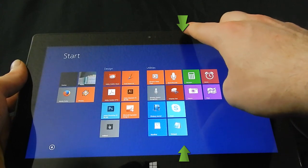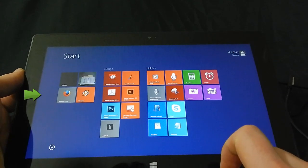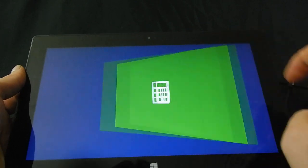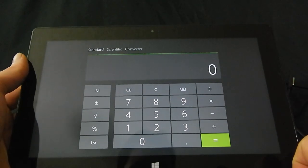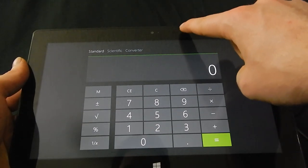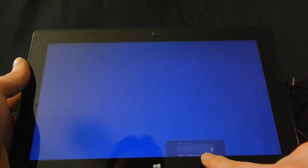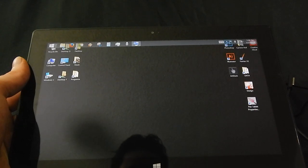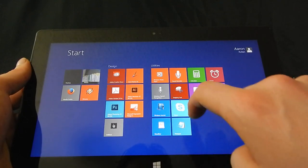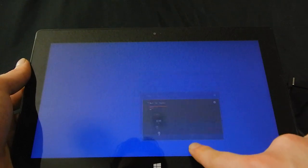You can also swipe from the top down and from the bottom up and from the left side to the right. So for instance, if we tap to open something like, let's say, the calculator, it opens automatically and we get this nice calculator. Now if we want to close it, it's not so obvious. What you have to do is touch here on the top, drag and keep holding and dragging until it breaks off and goes down here and disappears. I did that kind of slow. We'll try that again. We'll go back to our start menu and open another application. Let's say this alarm. If we want to close that, we'll drag it down.